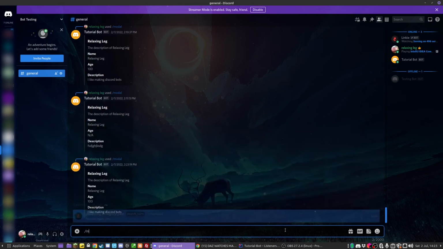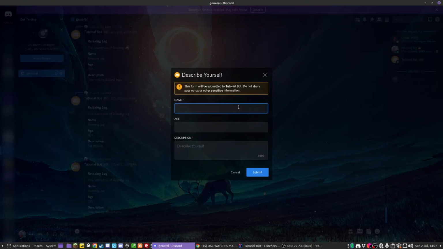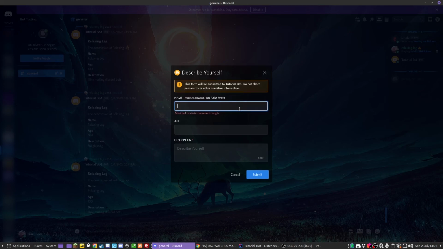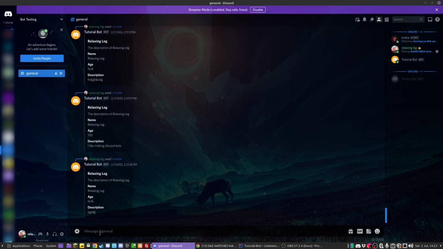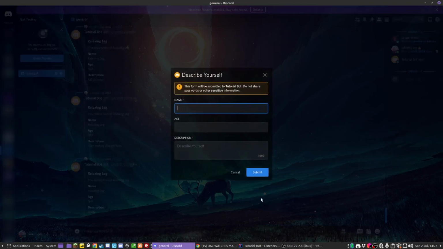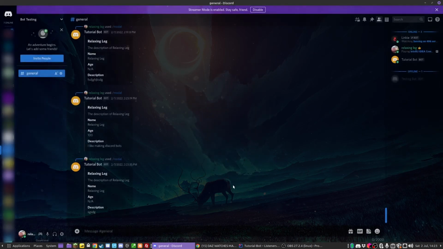And if we miss out the age, we should get an NA age, but the others should not be able to be missed out. They are required. And that is a basic overview of modals.